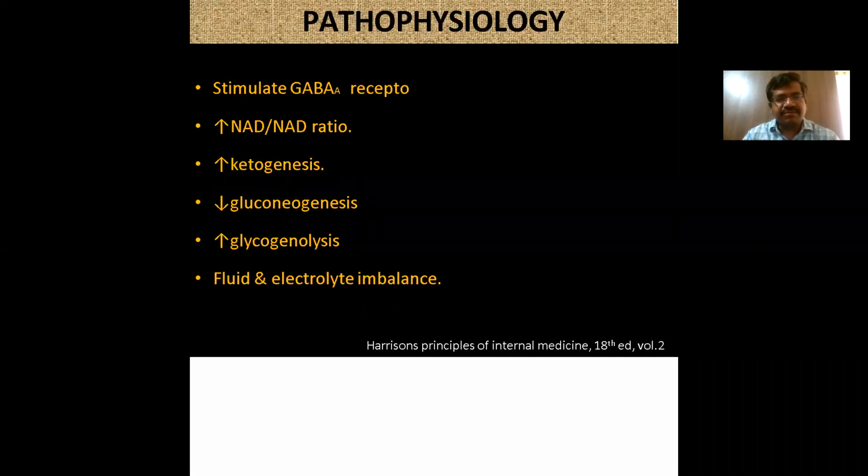So ketone bodies are formed because of decreased breathing rate. It's a respiratory depressant. Alcohol is also a respiratory depressant, where oxidative metabolism reduces and anaerobic metabolism starts, where the ketone bodies are formed. That's why there is an increase in ketone bodies. And also there is a decrease in gluconeogenesis. That's why you can see more hyperglycemia cases in this. And also glycogenolysis increases. So it's the opposite of gluconeogenesis and glycogenolysis.